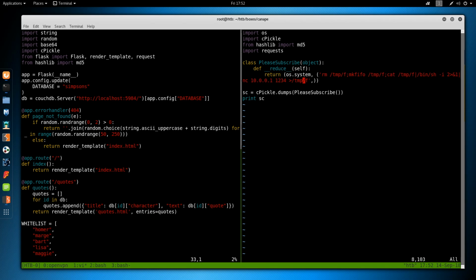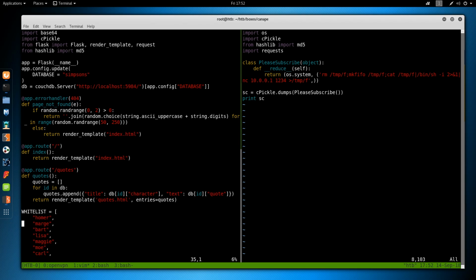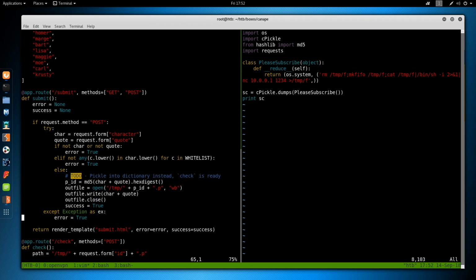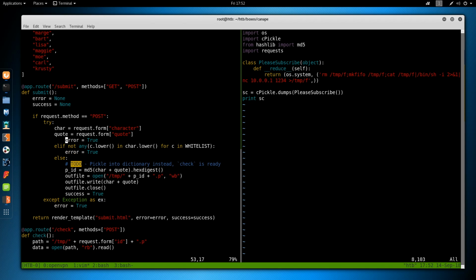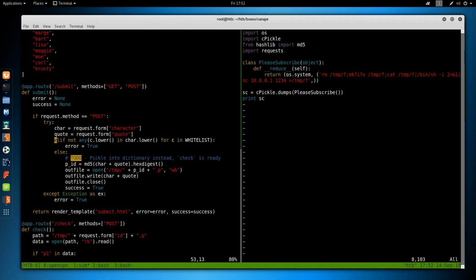Okay. So let's look at the code, how we submit and what things we have to work around. Submit. Care is not in quotes, so we need to have if not care, not quote. So we can ignore this. That's not relevant to us.